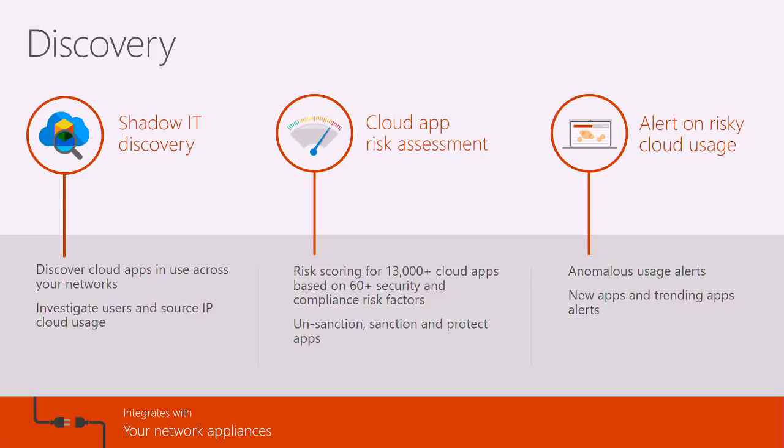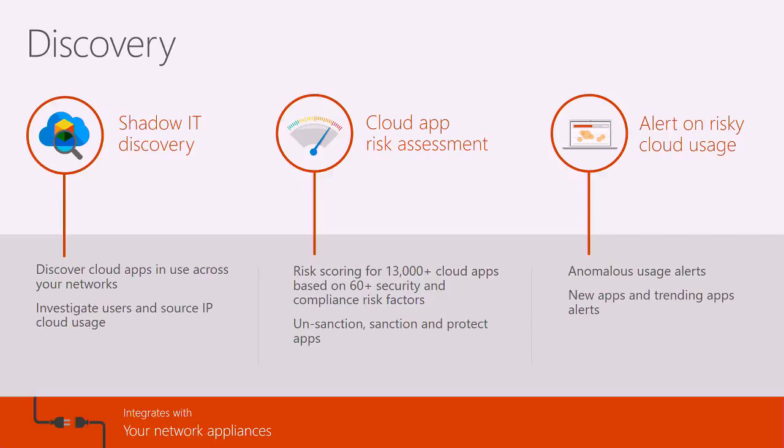And then at that point, what we do is we group those applications into what we call unsanctioned and sanctioned apps. You can then go and say, okay, this app, we're going to allow users to use this, and we're going to monitor the usage of that application. We'll sanction that application and do some protection on that, okay? Then what we can do is we can send alerts. Alerts get bubbled up into the dashboard to alert on risky cloud usage.